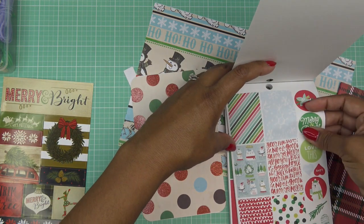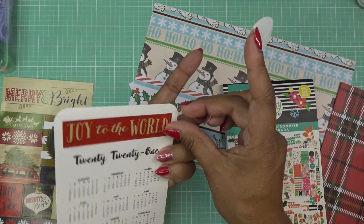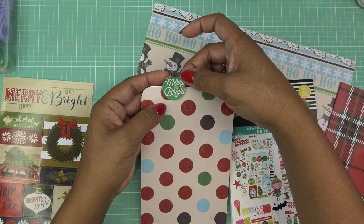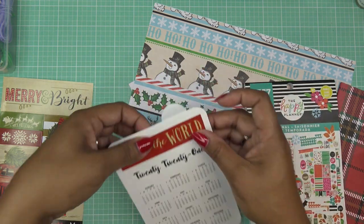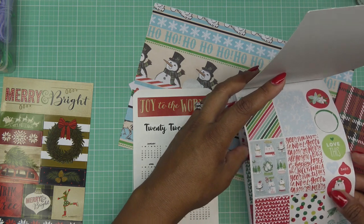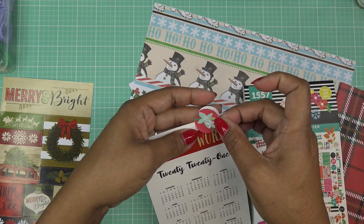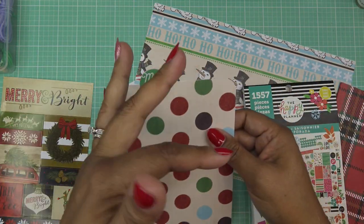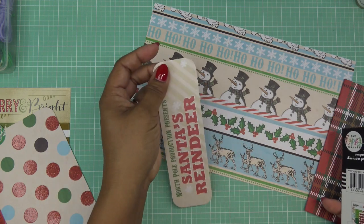Looking at the dashboard, it's kind of plain on that side. I can decorate both sides. I'm just going to finish up by adding some stickers from that kit. I think this one will fit on there pretty well — that's cute. On the back side it says 'Joy to the World' — that's cute too, but I need to reposition things. The stickers are kind of thick so I might be able to pick it up and reposition if I want to. I'll put it a little bit higher up.